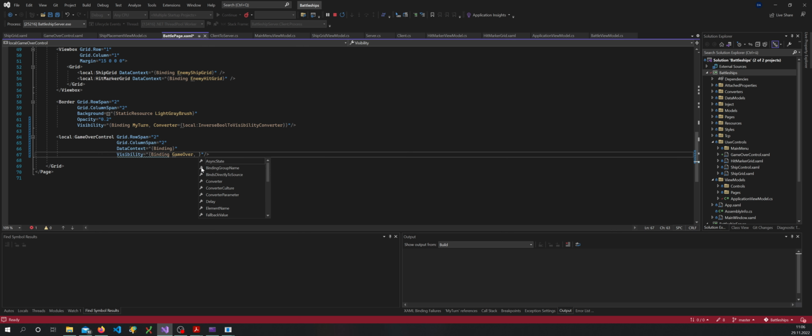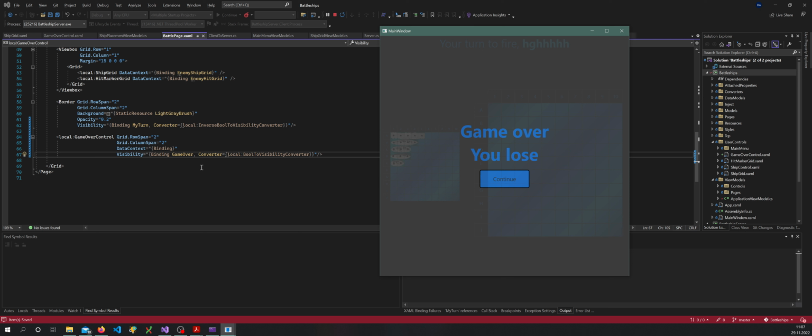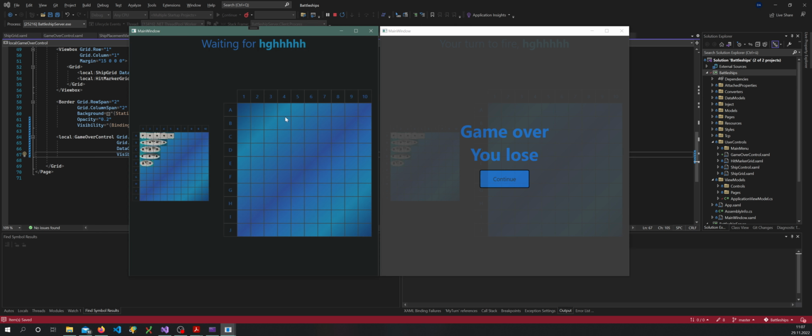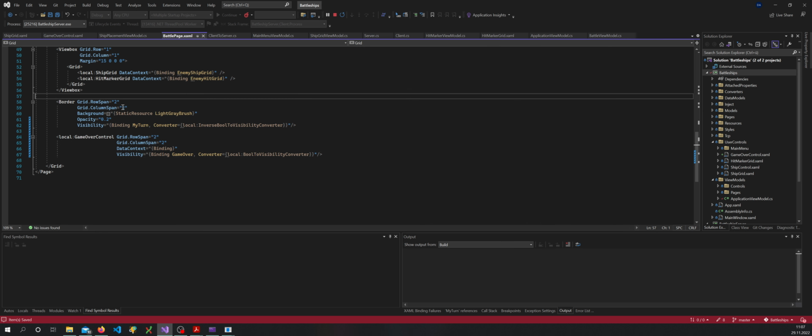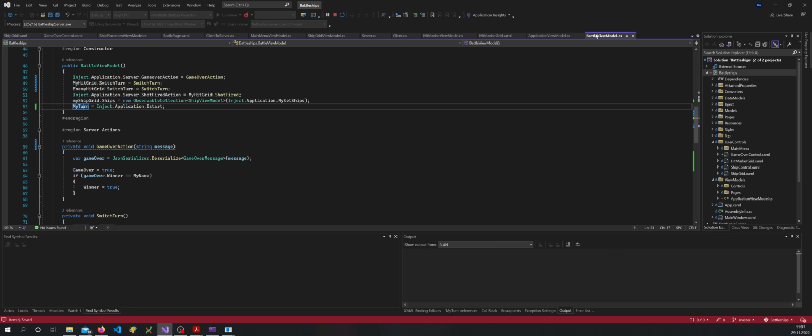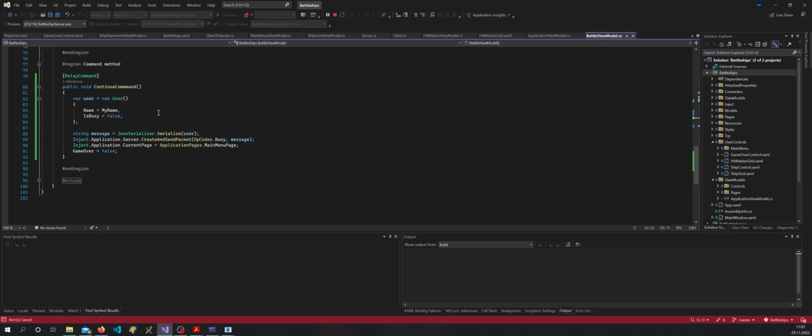What? Okay, converter. Local bool to visibility converter, and that should clear up. Yeah, okay. Okay, so it's not continue command.